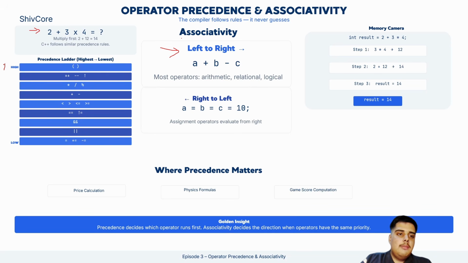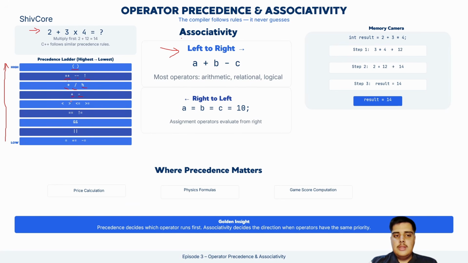This is very important. Precedence ladder. The highest priority is given to brackets, then to double plus, double minus, or not, then to star, which is multiplication, slash, which is divide, and percentage, which is modulus.